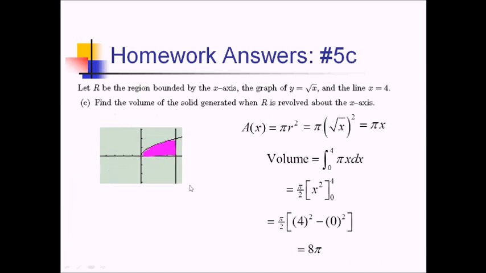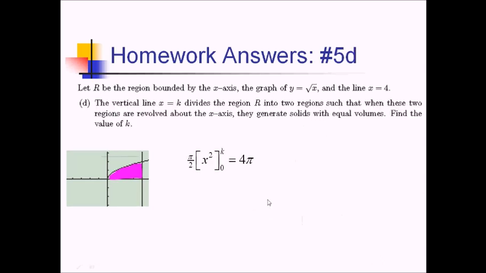So I'm going to start with what I already got when I took the antiderivative here, this pi over 2 x squared stuff. And that is now going to be going from 0 to k. And now I want this stuff to equal 4 pi, half of the 8 pi that I got for the whole thing. So just plugging 0 and k into this, I've got pi over 2 times k squared minus 0 squared equals 4 pi. At this point, I'm just going to divide both sides by pi. So I've got 1/2 k squared equals just 4. If I multiply by 2, I've got 8.